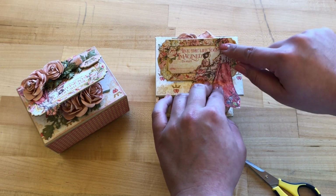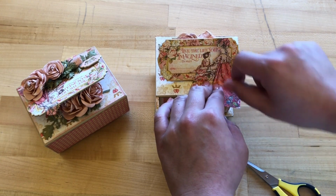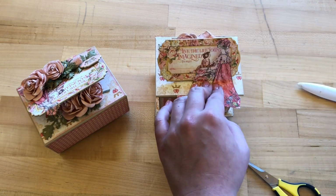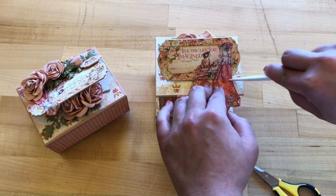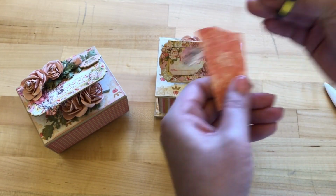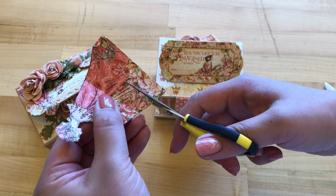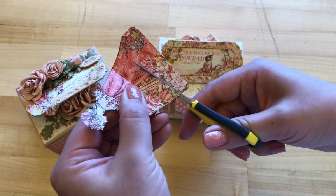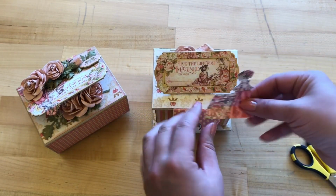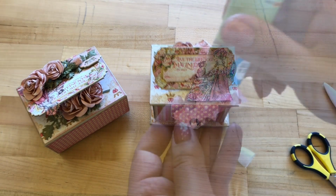So now that I have where I know I want it, where it's not going to take away from the message, and you can still see this sweet little princess kneeling, I'm just kind of using my fingernail, but you could use a bone folder and create kind of a little score fold area. Using that as a guideline, I am going to cut off just about, I'd say, a half an inch with that as my guide. And now I'm going to add some adhesive, and then I'll adhere this onto my front.